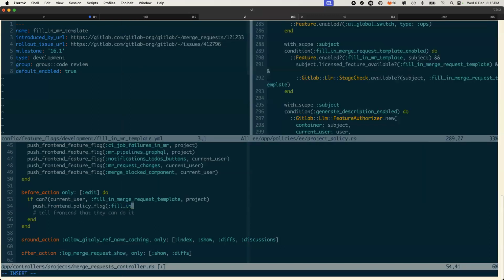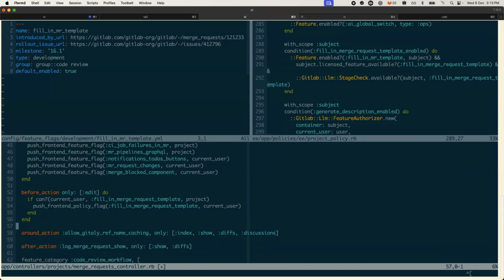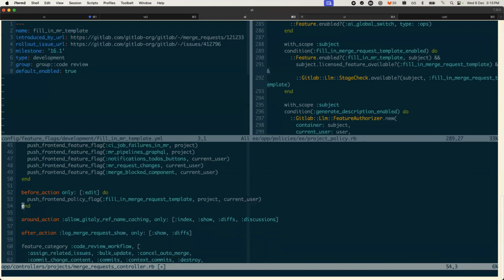And the name of the ability or the policy, like, yeah, the ability, I guess. And in fact, we'd lose the if, right? Because we put that inside of... Oh, I see what you're saying. So we would want to pass the project as well because we need the subject. Oh yeah. Okay. Push front end. Yeah, and maybe it would be like a push front end ability check or something.